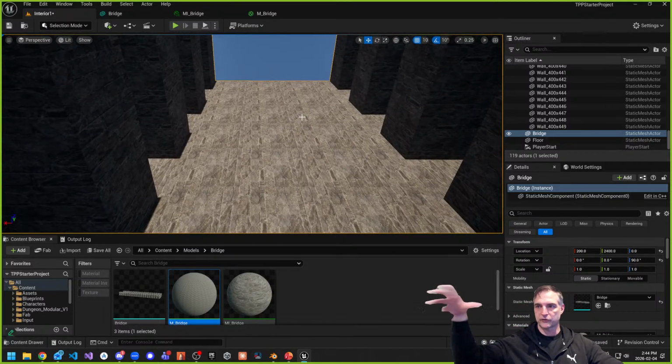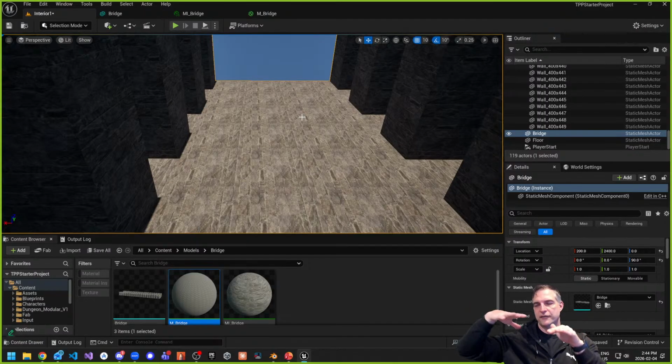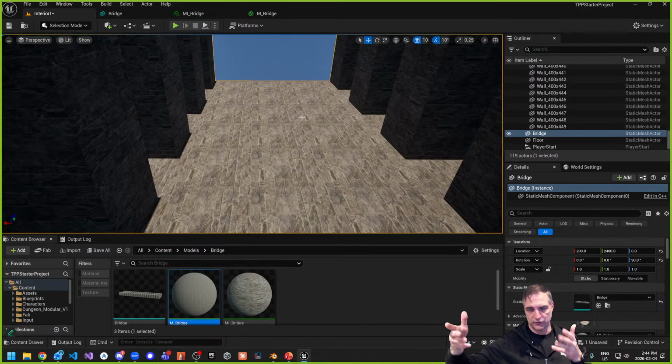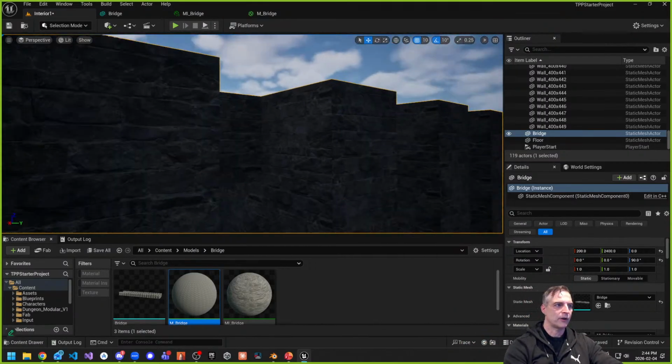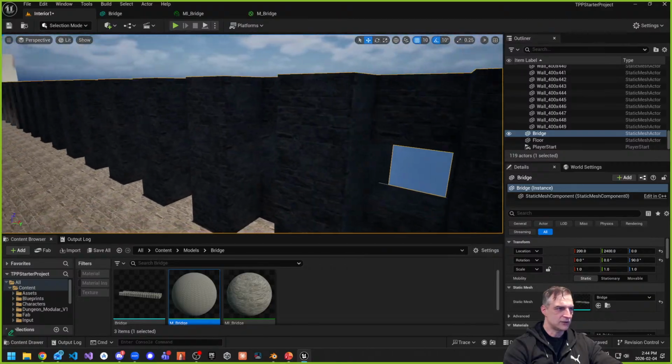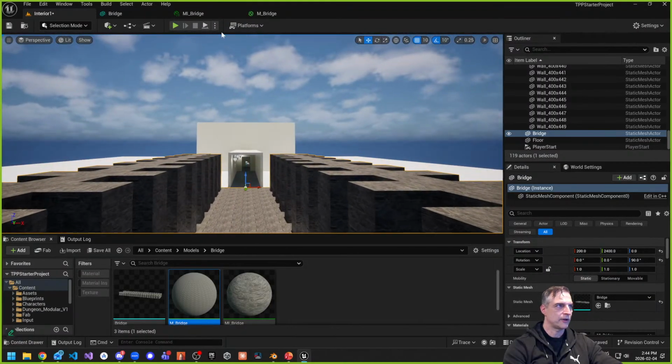So if I was to export this from Blender and I applied a different material on the floor, like a floor material, I could use a cobblestone or some other kind of tile, a larger tile than what I have here. But my point to you is that it's not skewed terribly, right? So if I was to run this now, it's pretty dark.